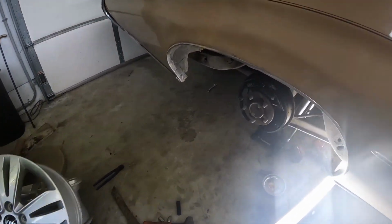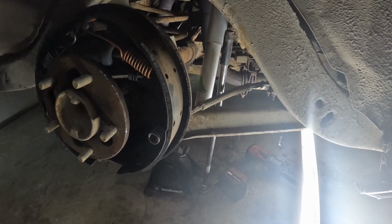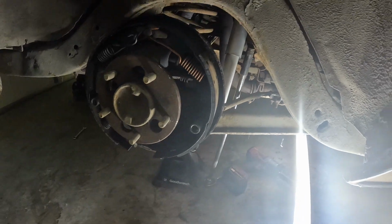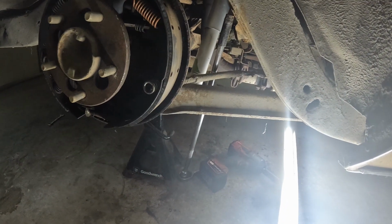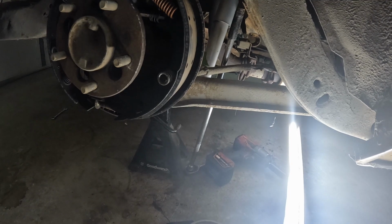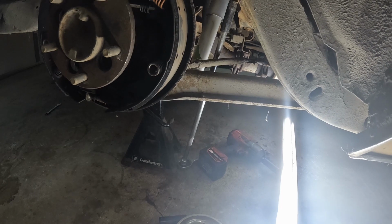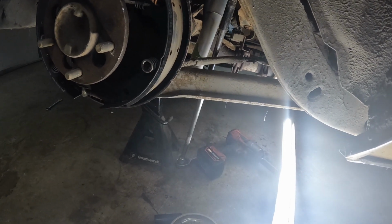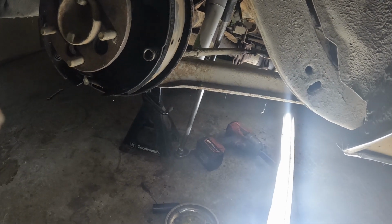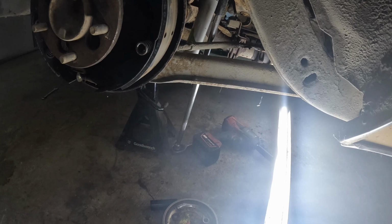Well, I didn't want to bore you guys with watching it for 30 minutes, but the new shock's in. It actually wasn't bad putting it back in at all. Like I said, these KYBs are much, much better than these OEM ones were. You know, they really stepped up their game with the way they slotted that and everything. So, passenger side's done, except for bleeding and putting the wheel back on. We'll get on the driver's side next.